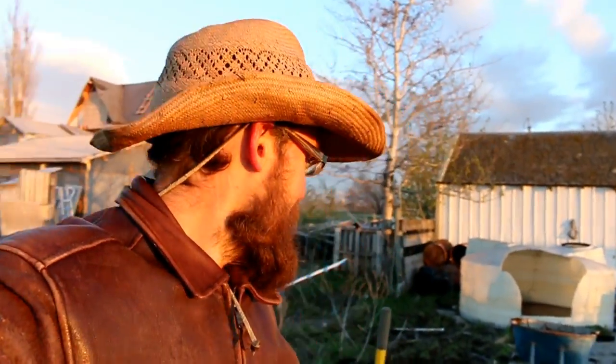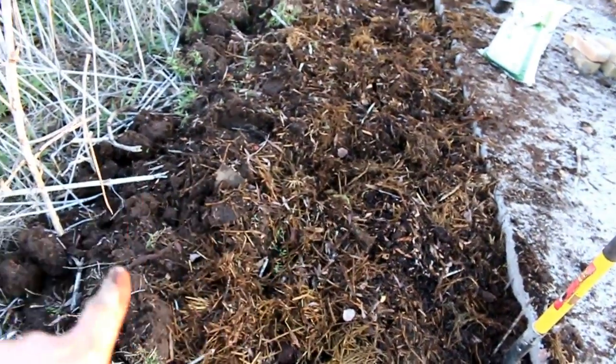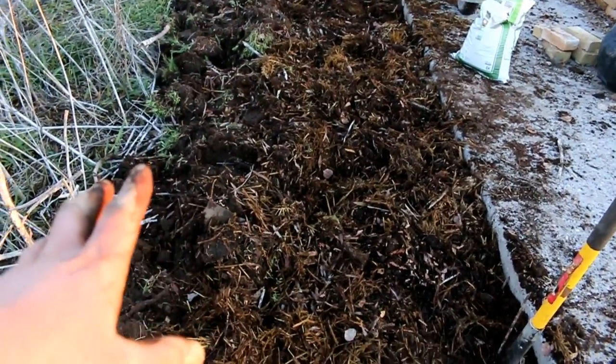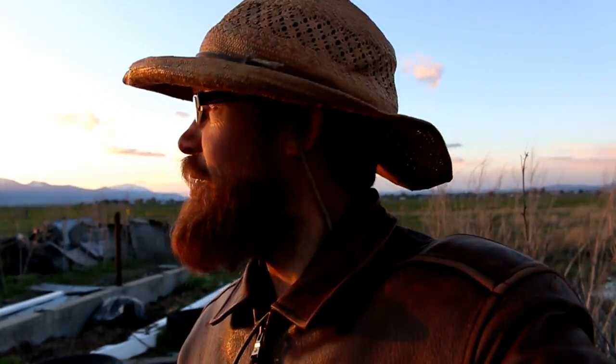All right, well, the sun is about 2 minutes from setting completely, but I just wanted to show you the final result. So this pile here on this half is what came out of there. It used to be about 95% sand, maybe 5% organic matter and other stuff, including garbage. Now this is approximately 98% organic matter, and it smells amazing, it looks amazing, it's super soft, super spongy, and not only that, but I have a higher ground level than I did before. I've got a berm. I'm really happy about it. Yep, there goes the sun.